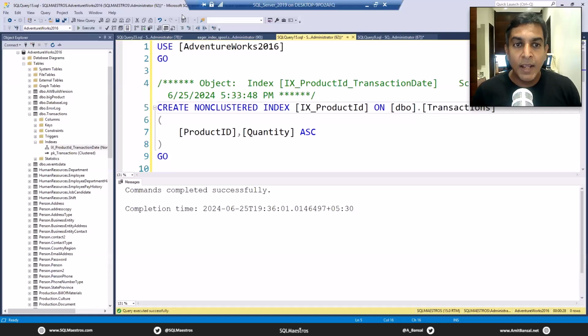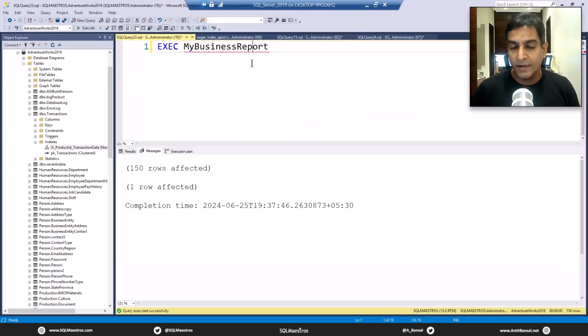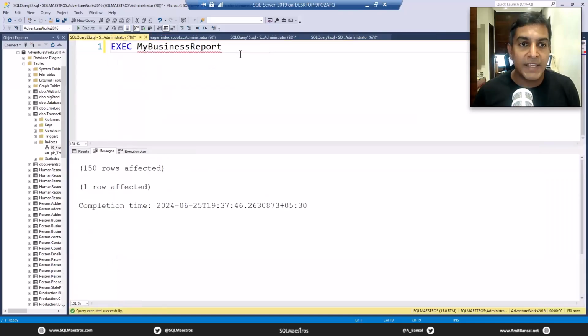Okay, so now I want to do CX packet and CX consumer together because they're both related to parallelism. First, I'm going to run a query here because it is going to take some time to execute. I'm going to start this off and then jump over and do CX packet. First, let me just do what I want to do, and things will be clear as we move forward.